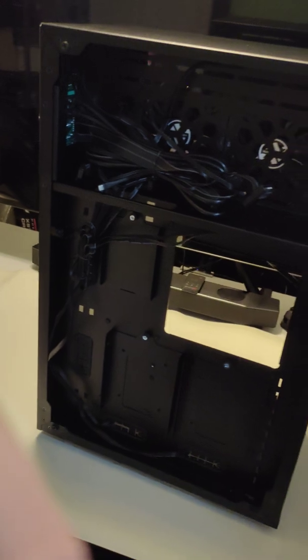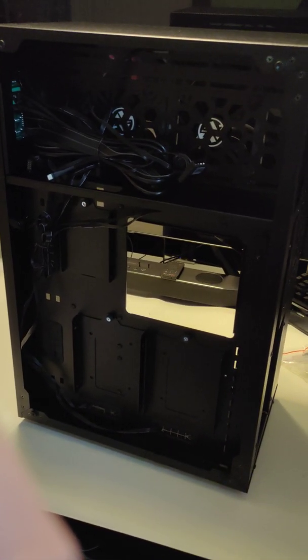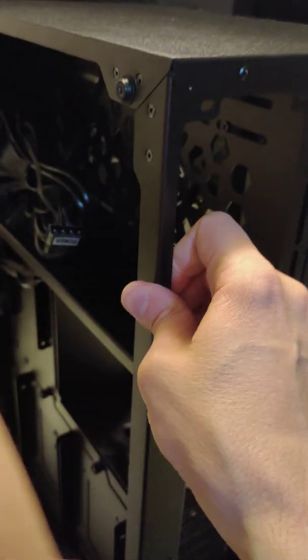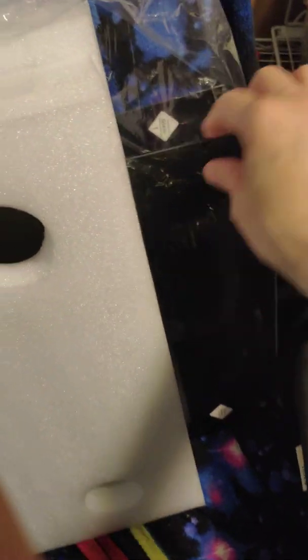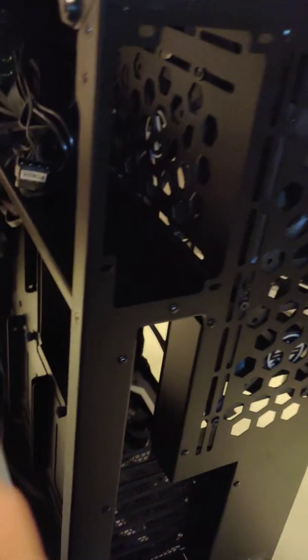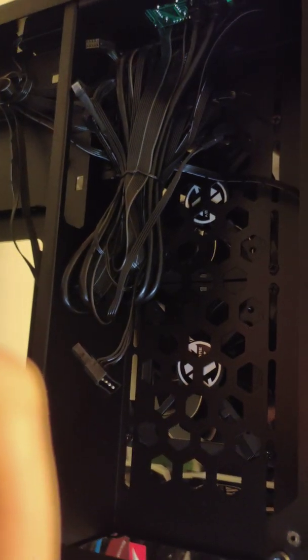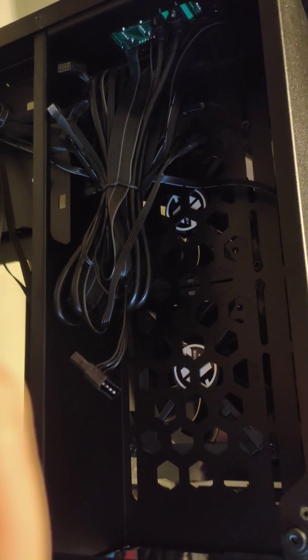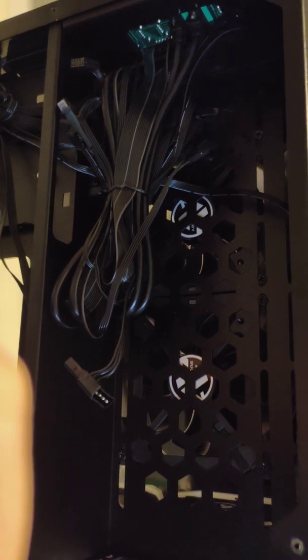This is the RAMSES R320 from ABKONCORE, a sub $100 full tower case. 1mm thick steel, 4mm thick tempered glass, 9 expansion slots. It will fit up to a 280mm radiator or AIO in the back, or 2 140mm fans, and up to a 280mm radiator or 2 140mm fans in the top.